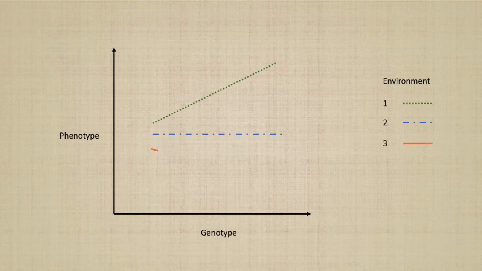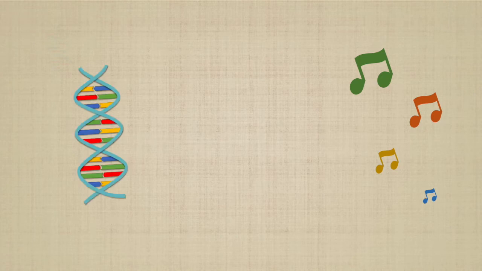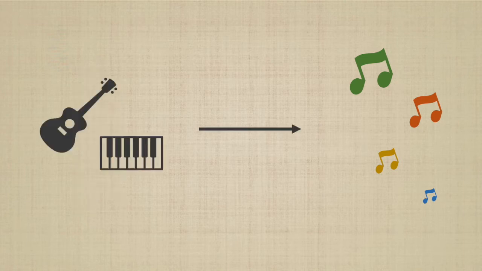And in environment 3, we can see that the phenotype decreases as the genotype increases, suggesting that this environment is adverse for the expression of the genotype. Let's use the example of musical ability. If someone has a high genetic propensity for musical ability, we might say that they have a natural talent for music. And we know that when someone practices music a lot, their musical ability is likely to increase. So the environment has an important influence too.